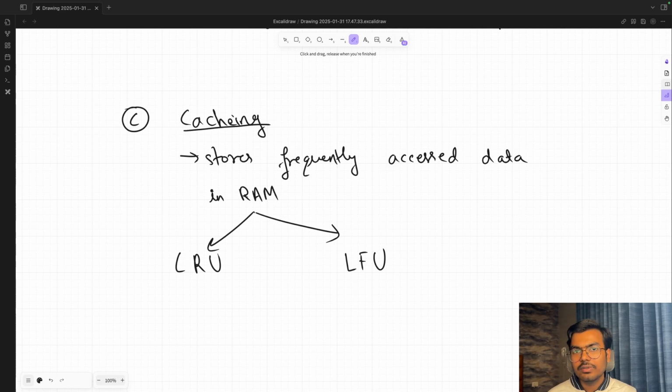Another way that caching can work is, let's say you have a lot of partitions, let's say based on location. You have a separate partition for United States, you have a separate partition for India, like that. And for every partition you can define your cache size, and that way you can optimize your querying, right? So let's see the next one, that is replication.